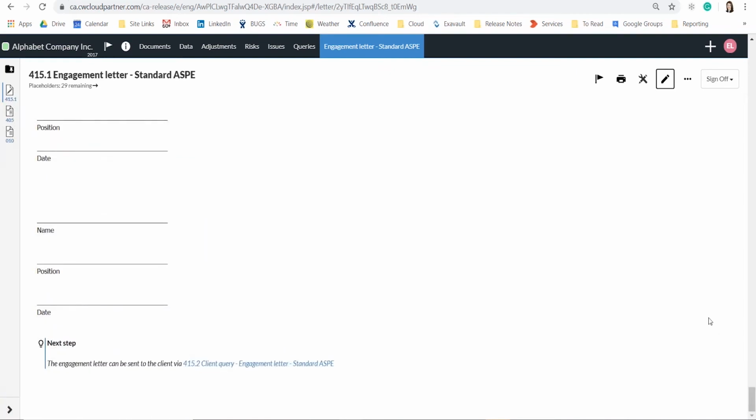So the query system is designed to manage and organize all of your prepared by clients, or PBC, documents and client responses in order to streamline and simplify the process. So I'm sure we're all familiar with how this process tends to go. So typically near the beginning of an engagement, you might send an email to a client asking for a number of items. The client doesn't reply right away, so you go and find the email and follow up. The client may send you some of what you're looking for, but not all. You end up going back and forth.